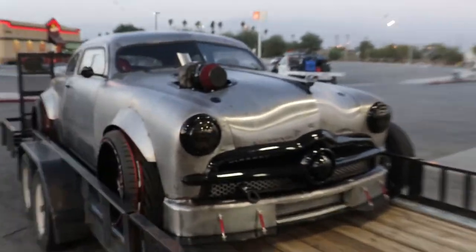Alright guys, so we filmed quite a bit last night but ended up just focusing on trying to get the car together, so didn't get to film everything that we wanted. But here it is — the car is on the trailer. We loaded it up about 1 o'clock, 1:30 last night, got on the road, and we are somewhere in California right now near Palm Springs, on our way to the photo shoot.